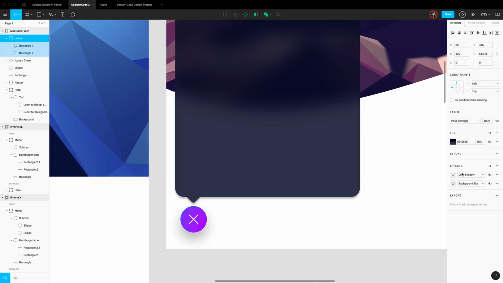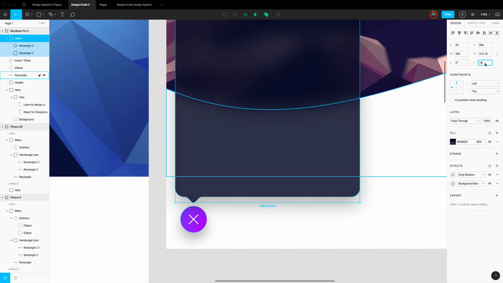Let's add a drop shadow with a blur of 40 and a Y position of 20. And I want to show you a trick to make this rounded right here in this corner. We're going to set it on the union, we're going to set the corner radius to 10. So you can see it does this really nice corner radius right here. And we can obviously change it, but I'm going to settle for 10.